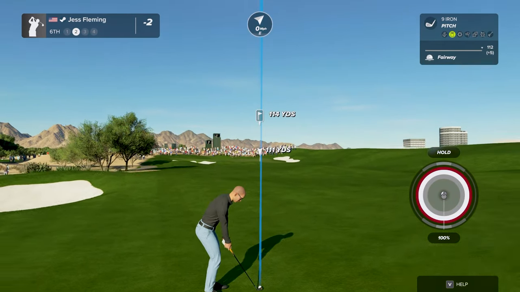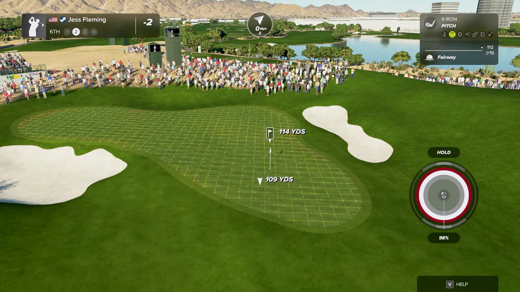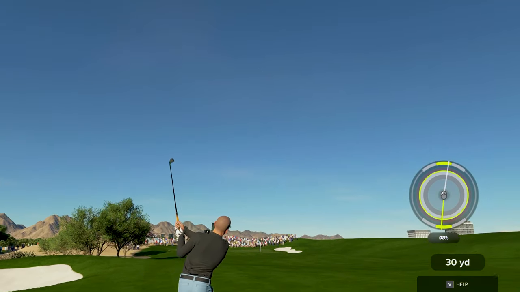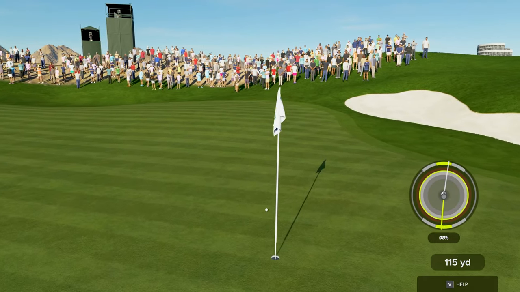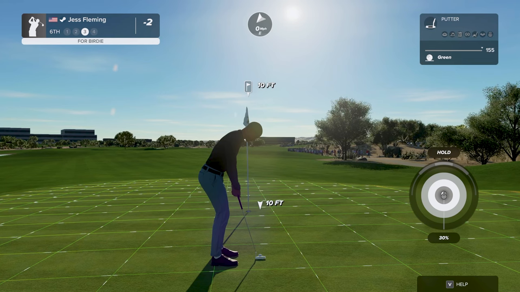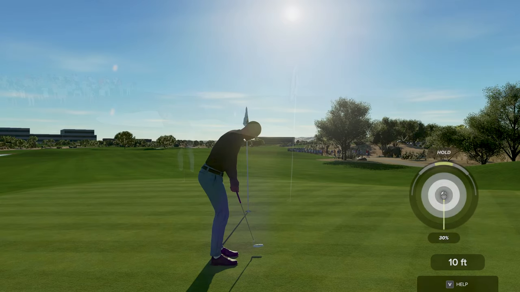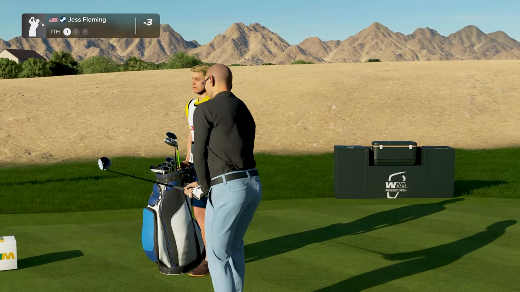And here's our second shot on the sixth. Oh, this could be good. That was good. Okay, 10 feet to go here. Could be a good one. Oh yeah, that'll do. And the seventh hole is upon us.